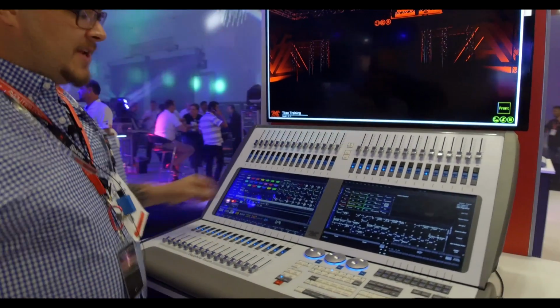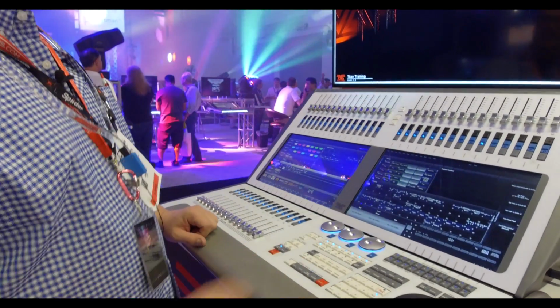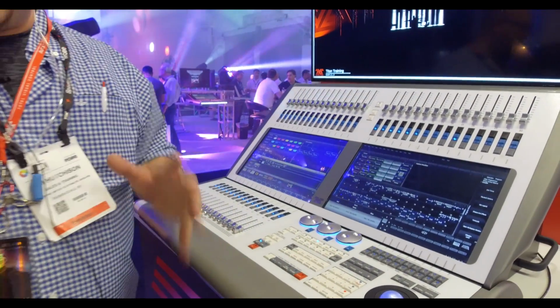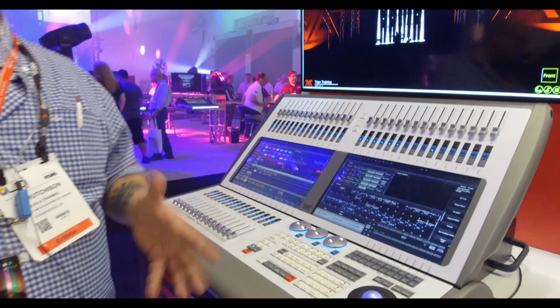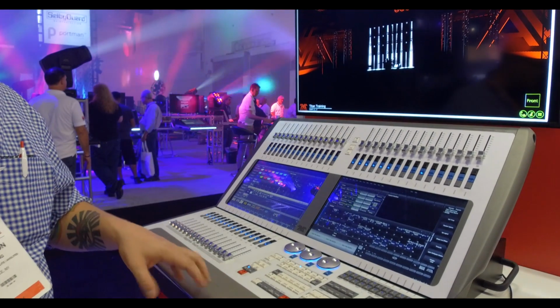So what we're gonna do is I'm just gonna grab some beams, okay? All I've done is I've touched my group of beams. I'm gonna hit locate. What locate does on an Avo desk is that it puts your beam path open and it puts the fixture in a home position. That's a completely customizable operation.